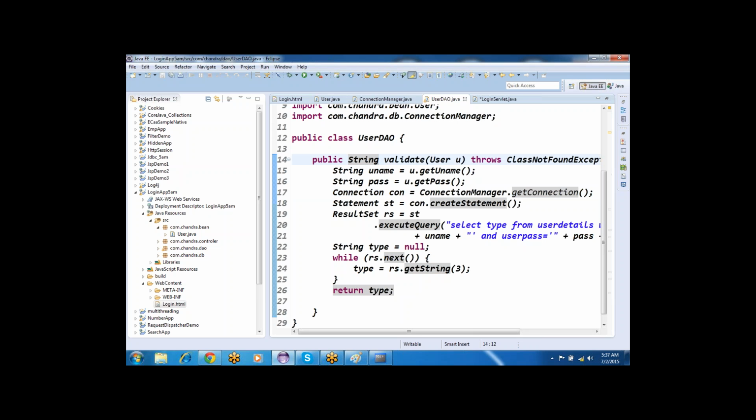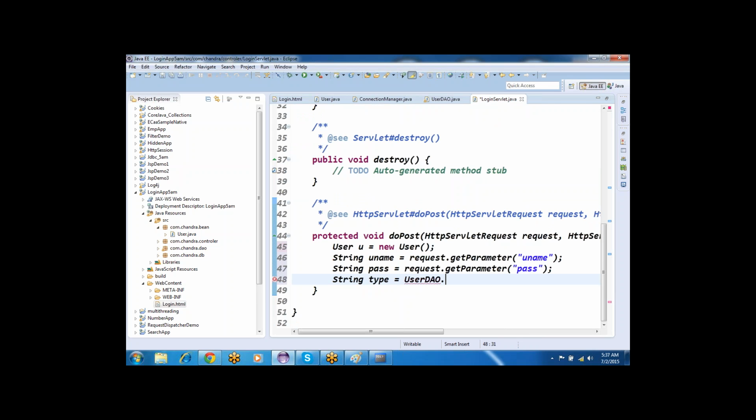If you provide static here, you can simply call UserDAO.validate, and you provide the user object. The user object you pass is u. It is going to throw validation exceptions, so here ClassNotFoundException, or you can use SQLException and all. You can use multiple catches.